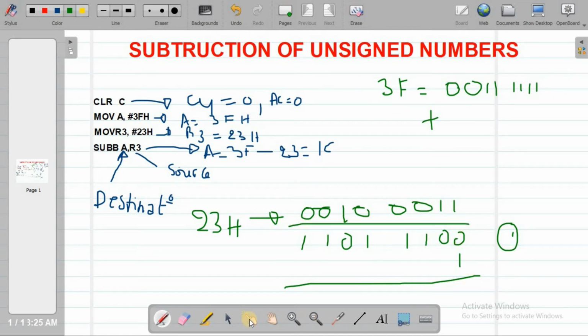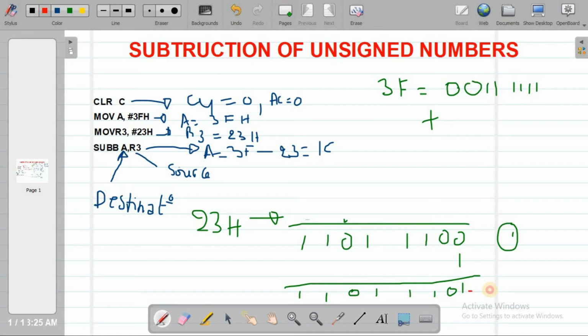Let me erase that side because it may confuse other students. Then we're going to have 1 0 1 1, and then 1 0 1 1. So this is the second complement.